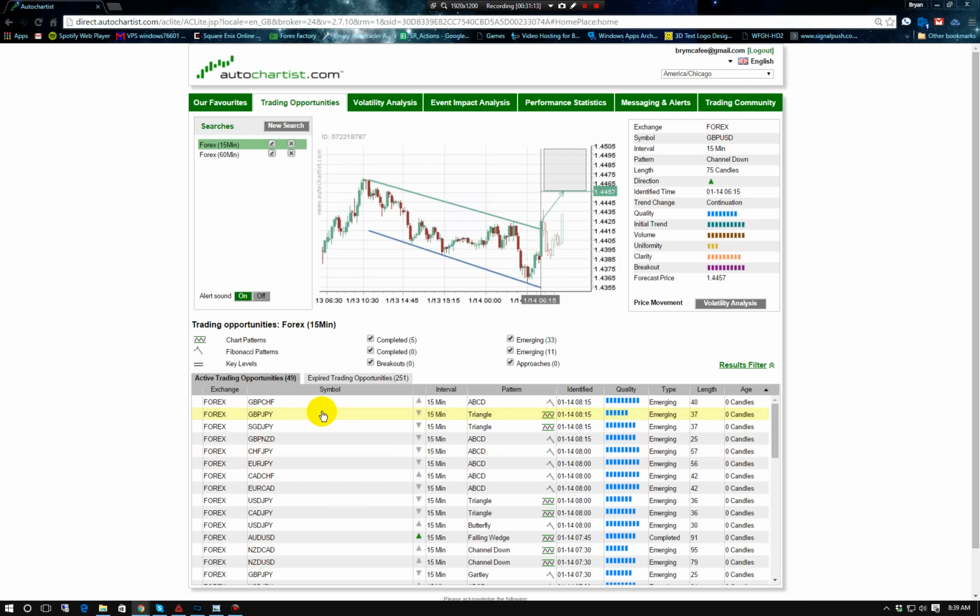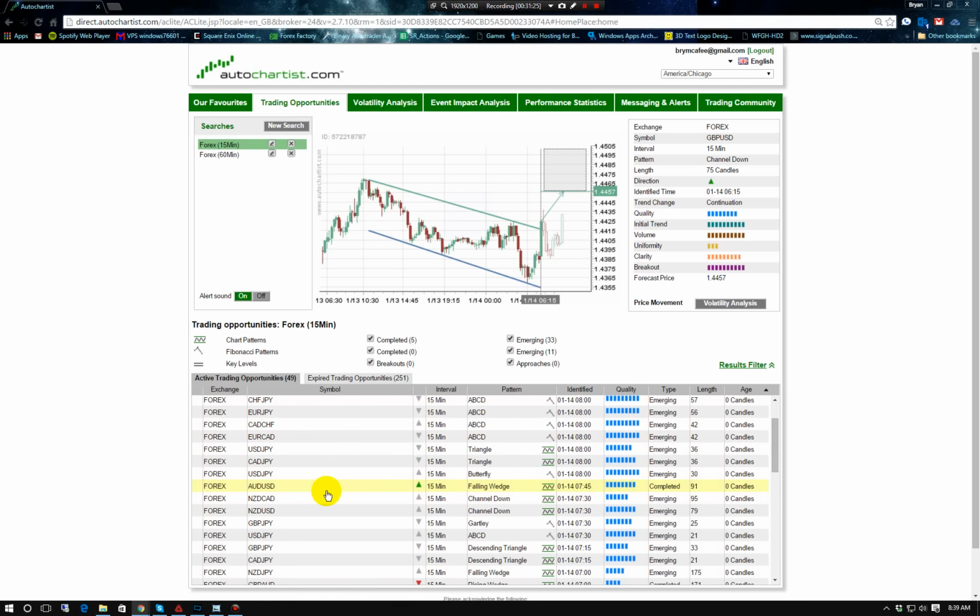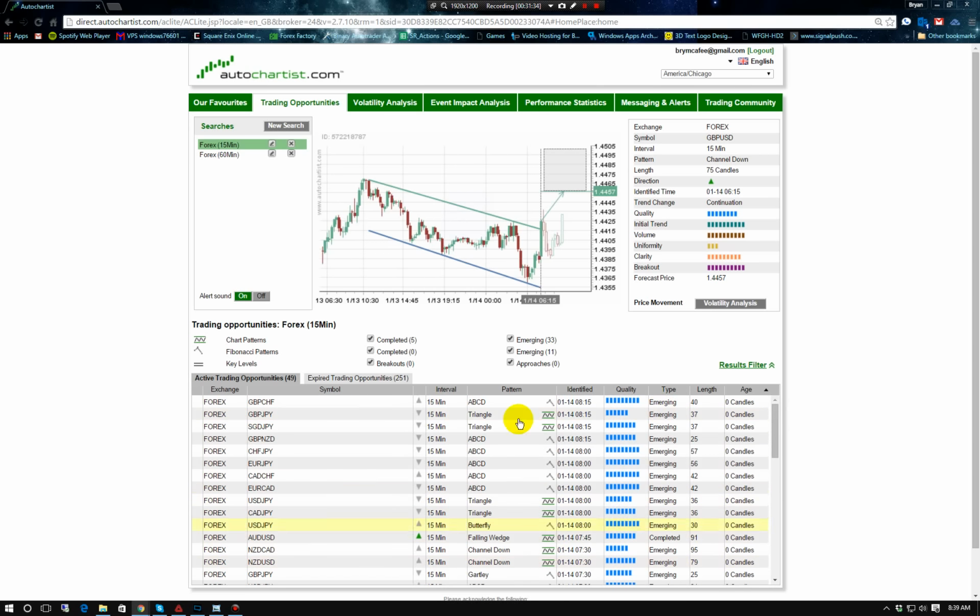One of the other things I don't like is down here, I really would like to be able to filter pairs. I want to be able to see just the pairs that I trade, or be able to toss out some of the exotics, because I know some of these have a 30 pip spread on them. They're so exotic, like GBP, TR, whatever it is. That thing has like a 30-40 pip spread on it. I don't need to see useless information on that. The basic search filters here are okay, but this is it for your search filters. You don't get any more than that.